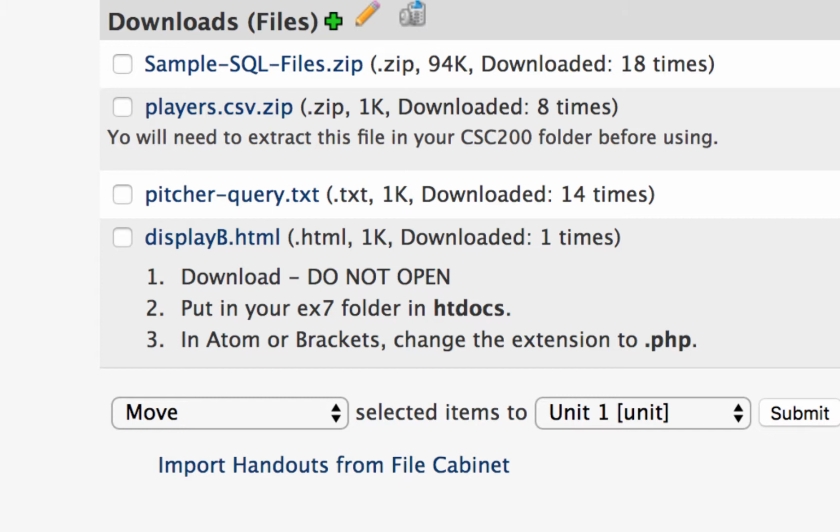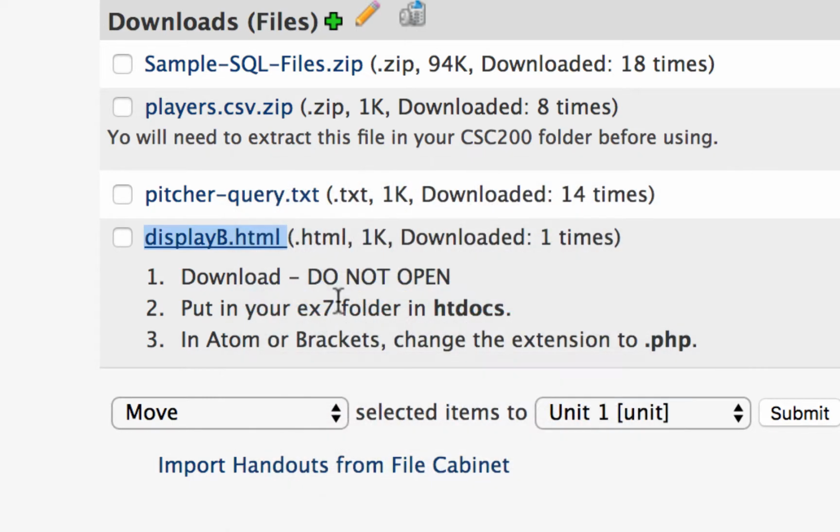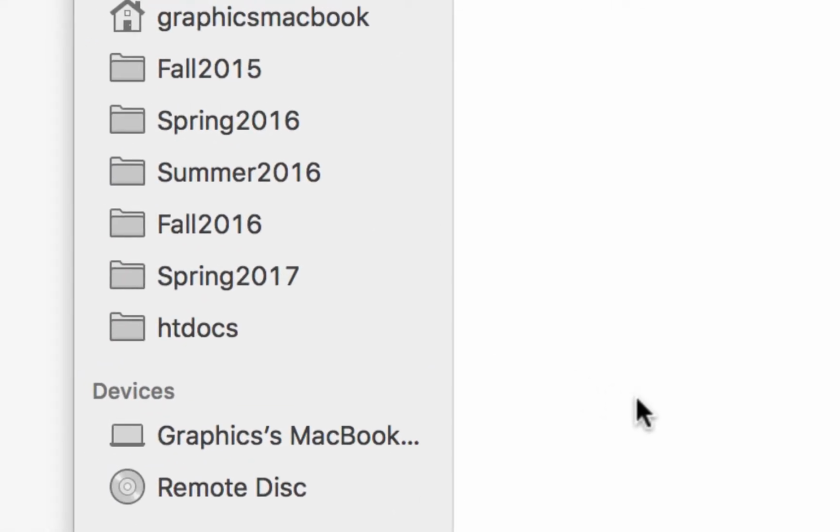So because it's really just a text file, that's all it is, but we're going to upload it as HTML, you're going to download it as HTML, but then you're going to change the name. So I'm going to do that right now. I'm going to right click and I'm going to download this, and I'll do Save Link As. Don't just click on it because it might open up in another window or something as an actual file. So make sure you download it. You right click and download it and do Save Link As.